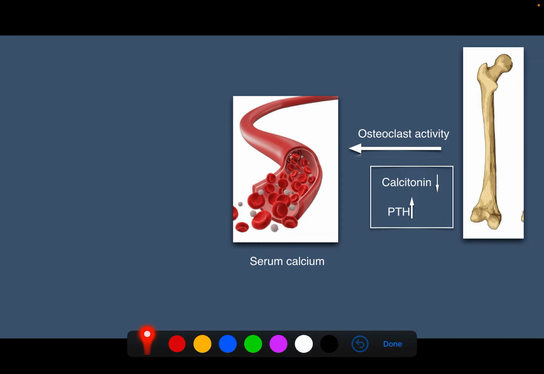So calcitonin increases bone calcium, while parathyroid hormone increases osteoclastic activity. So they dissolve the bone and increase calcium in the blood. So parathyroid hormone is a hypercalcemic hormone because it increases calcium in the blood, right? And calcitonin decreases calcium in the blood. We are more concerned about calcium in the bone because we are giving treatment for osteoporosis, which has everything to do with the bone, not the blood.